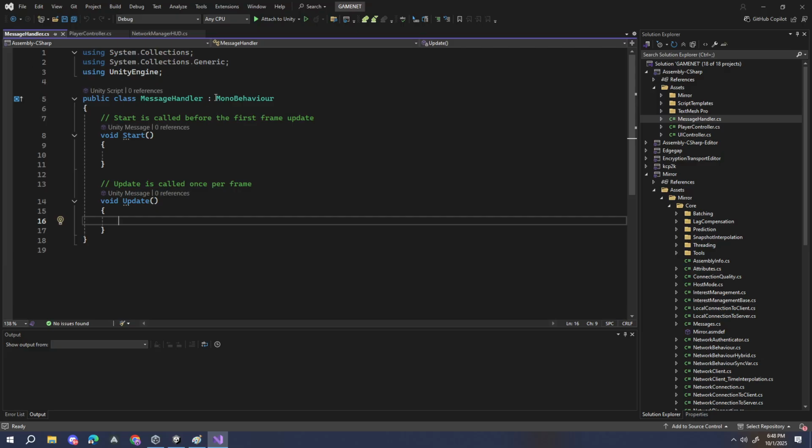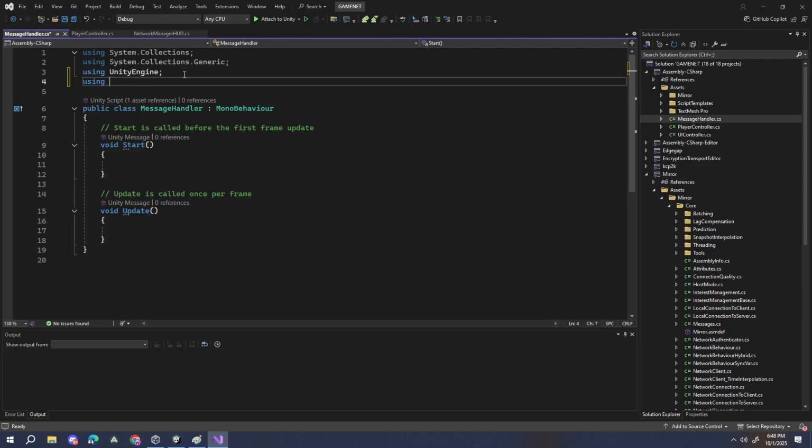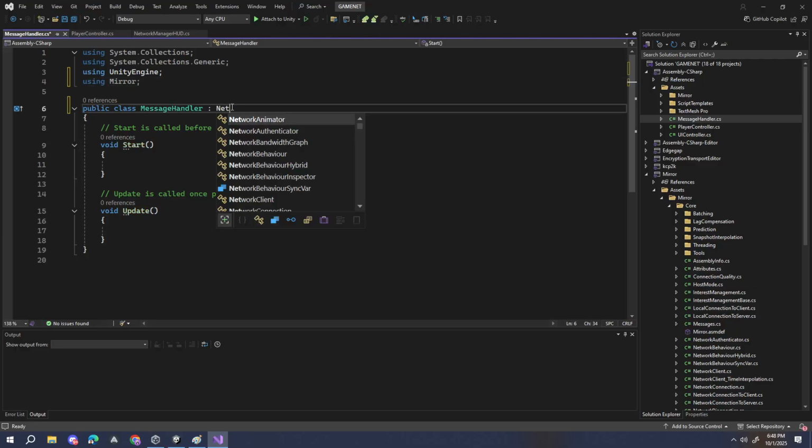Okay, message handler. Let's make it a network, using Mirror. Then we change it to NetworkBehaviour.